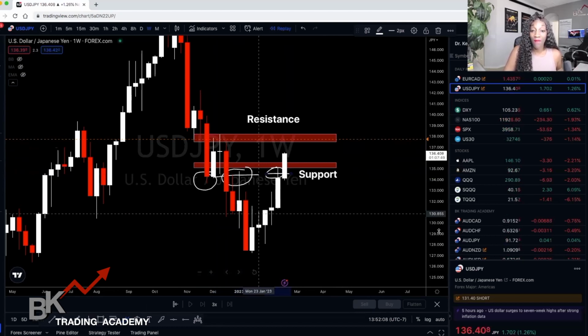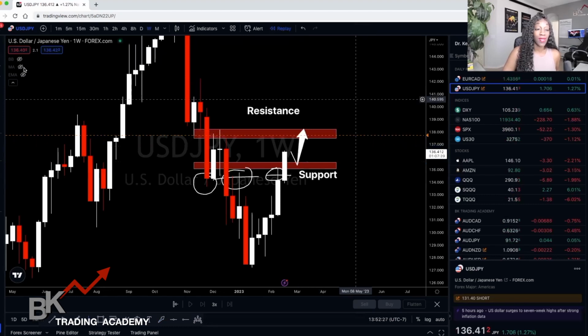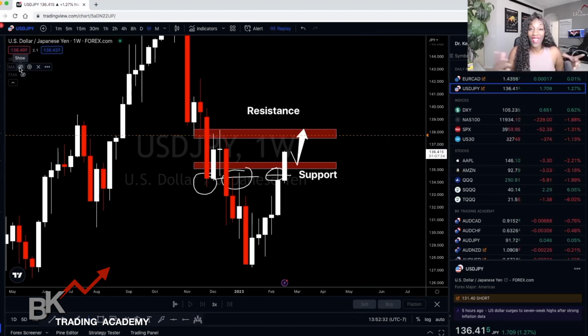So anytime we have a break of structure, what we would like to see happen is that we have a retest of the structure. So this previous resistance will now become our future support of that psychological level. And then we will be looking for some type of buy opportunity off of the weekly time frame, taking it to the next high. Okay, so that's what we want to see. I also like to add the 50-period moving average for confluence, meaning extra confirmation as to why we might want to get into that trade.